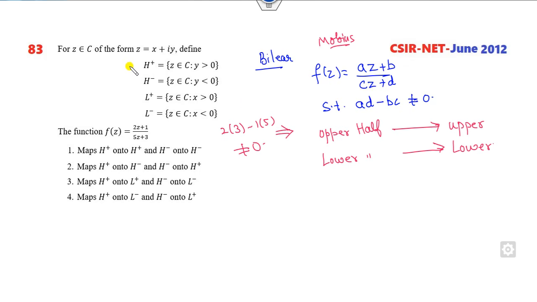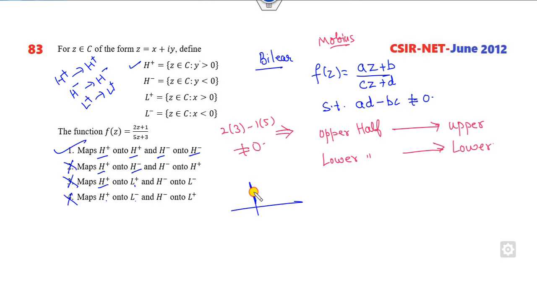Then the upper half, that is H positive, maps to H positive, H negative maps to H negative, L positive maps to L positive, and so on. H positive, H negative, cancel. H positive must be there, but it's negative here, so that cancels out. H positive, L negative cancel out, because what is the H positive? Y is greater than 0, that is my first quadrant. But what is the L positive? X is greater than 0, so it consists of first and the fourth both, which are not the same map. So that's why this will not map here. So the only right answer is my A.